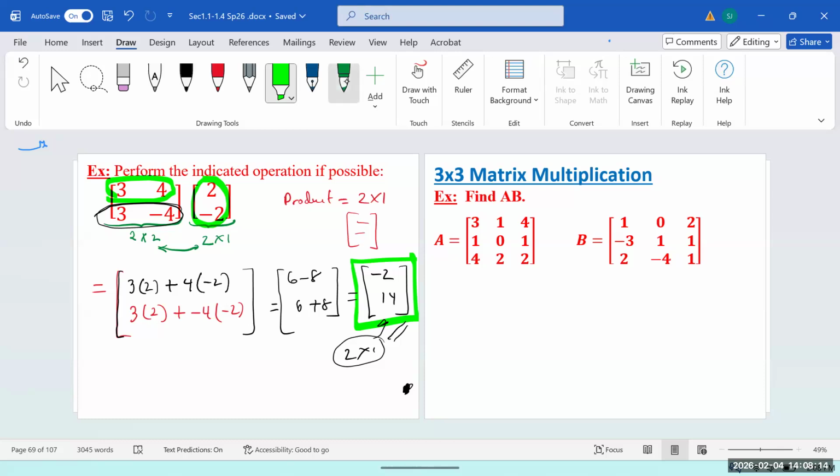So we always start with the size. It says multiply AB. So we need to see what's the size for A and B. A is 3 by 3 and B is also 3 by 3. Since 3 and 3 are the same number, yes, we can multiply. And once you multiply, our result will also be 3 by 3. So the result is 3 by 3 because our condition is fulfilled. So AB. Let's see. Christian, help me with multiplying the first row and all these columns. So you start with the first row and first column.